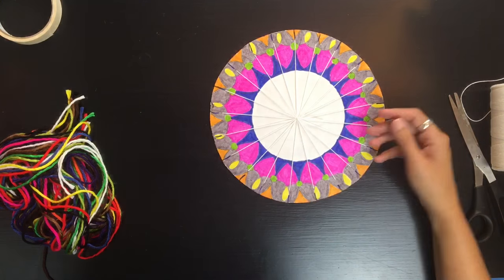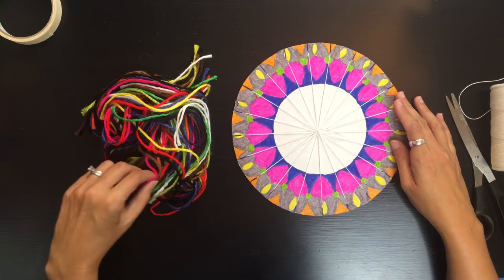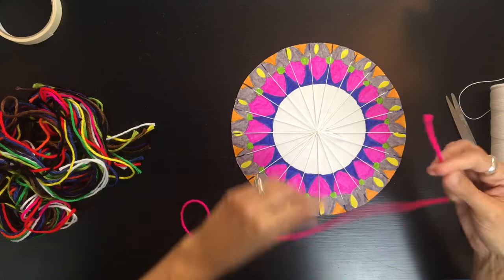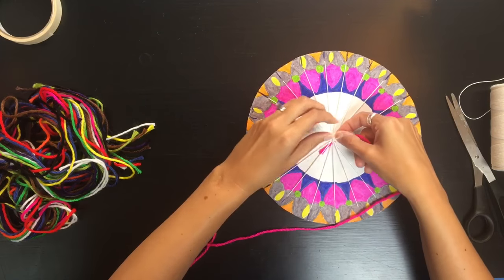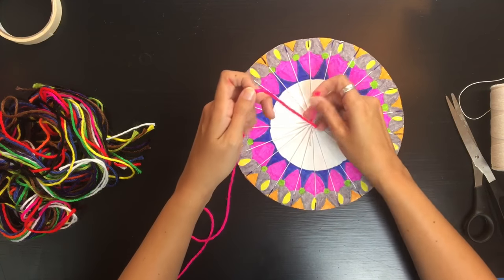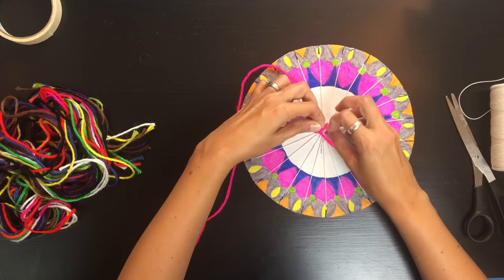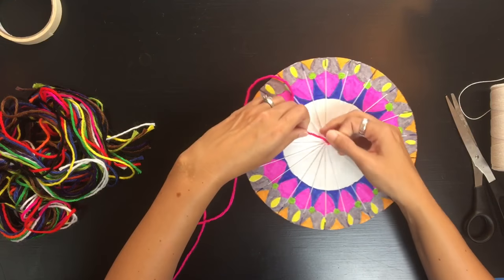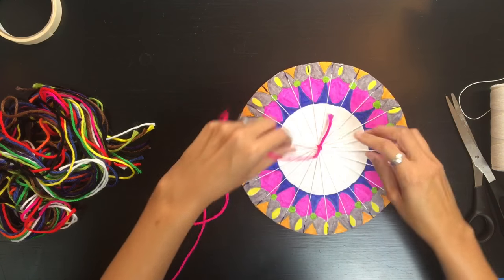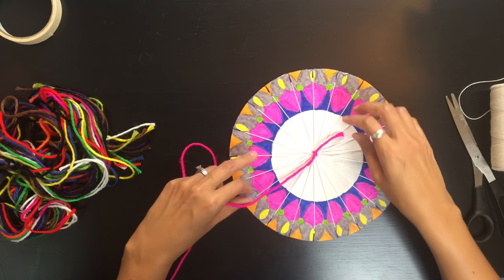And so I've got a pile of yarn to use, and I'm going to start maybe with a pink color in the middle. And I will simply begin the same way as I tied my white string by sliding it under and tying a knot to secure it to the loom. And I'll cover these pieces in a minute. When I start weaving, I'll be able to tuck them under my work.